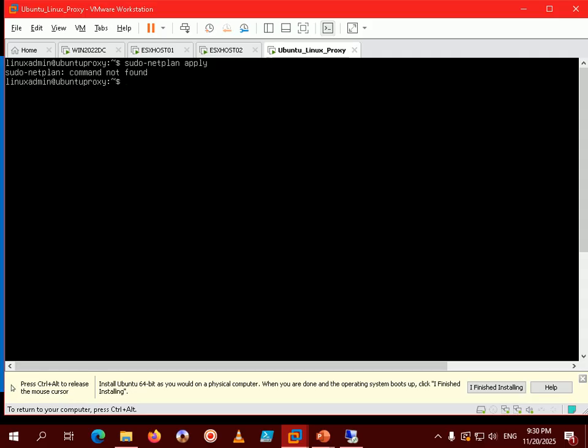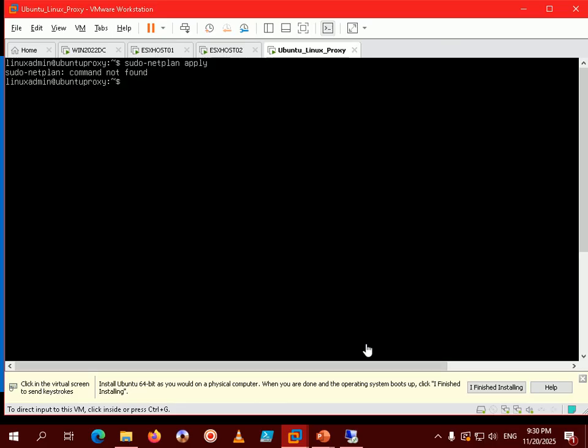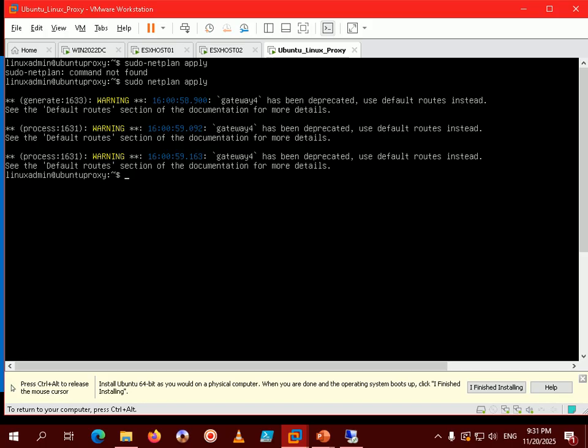I think I have done something wrong in the command. There is no hyphen in between. So it's just sudo netplan apply, right? Enter. Now you can see this configuration has been applied. Although some of the commands are deprecated, it's still working, so that's fine. Let's move on to the next step.